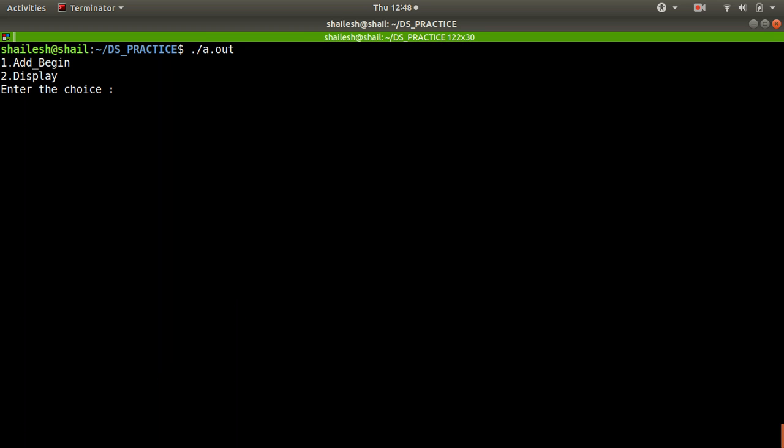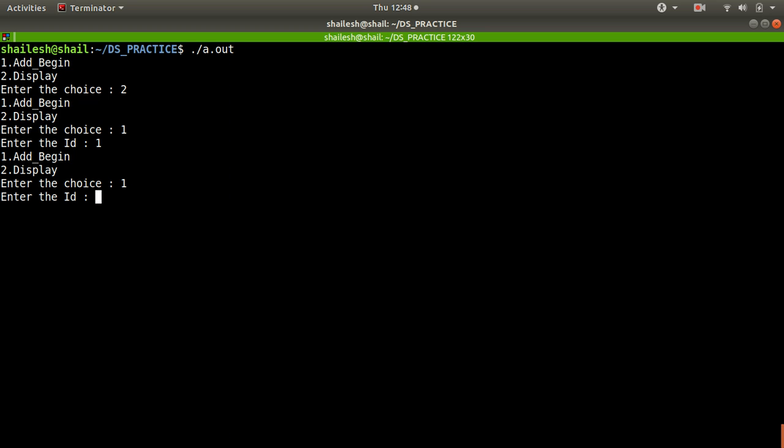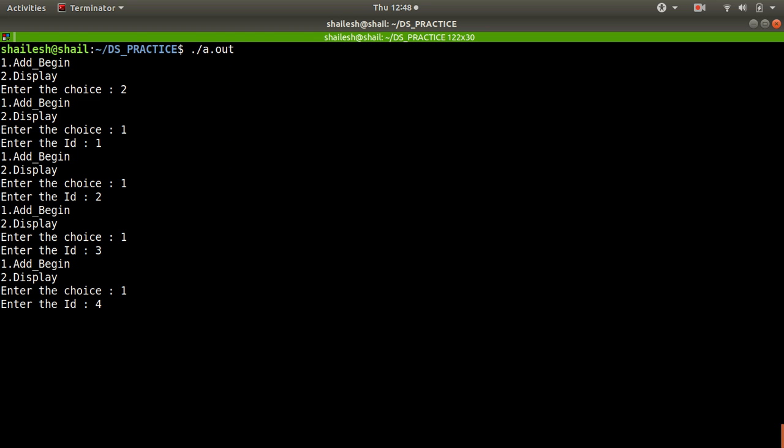Of course, if I just put 2 right now, it will not display anything because no linked list exists. But if I want to create a linked list, I say 1. I'll say id 1. So 1 is added. And again I'll call 1, say id 2, then 1, then id 3, then 1, then id 4, and then display.